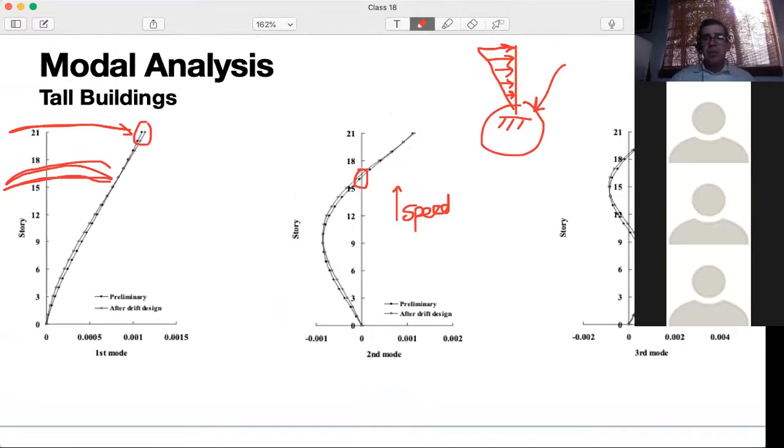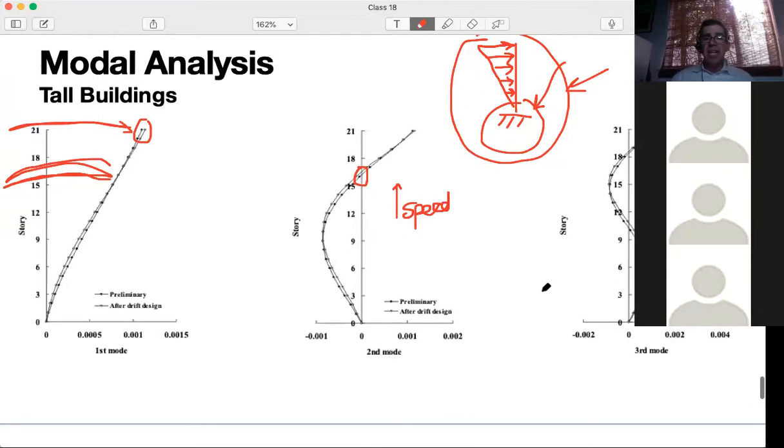So it's much different than what we do with a single profile, the way that we distribute our loads. This would be more for earthquake, but the same could be said for wind, as the wind were to blow, and as other modes were to become excited in the building.